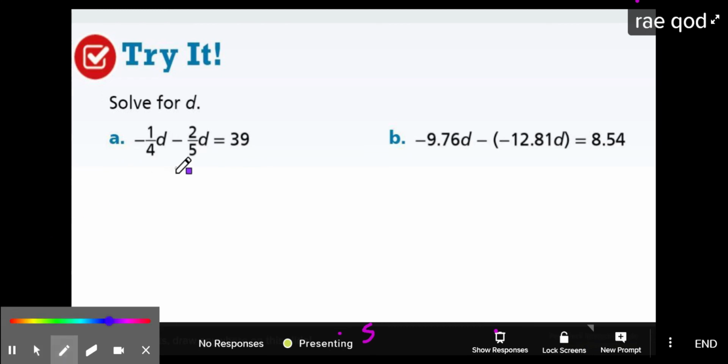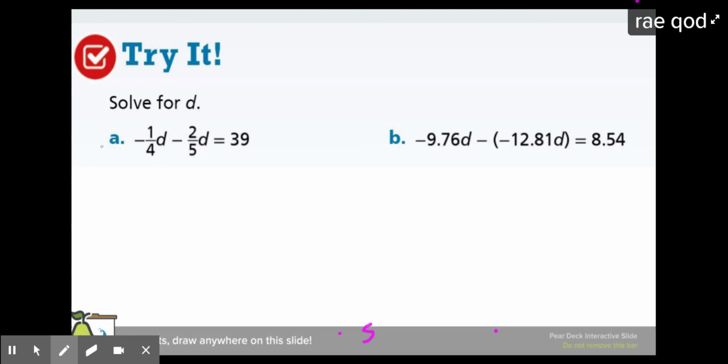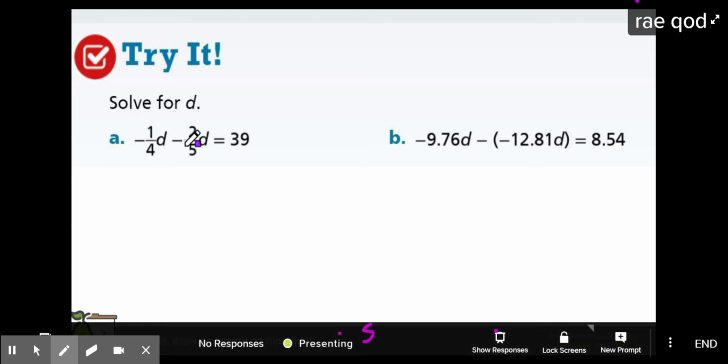First, you know how I feel about fractions. It's not that I don't like fractions, they definitely just make things difficult. We need a common denominator since, technically, we're adding these because we're going negative, then going back 1/4, then back another 2/5. So I'm actually going to add these up, but I know my answer is going to be negative.